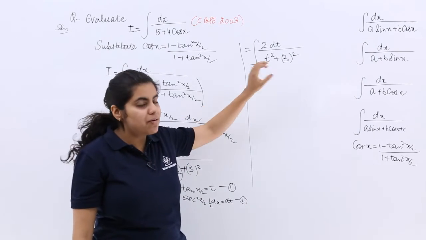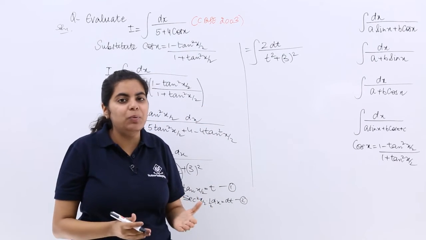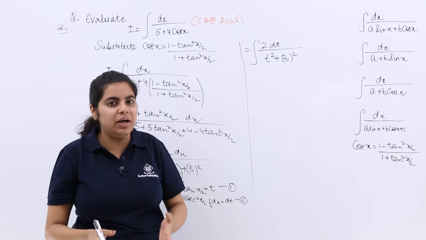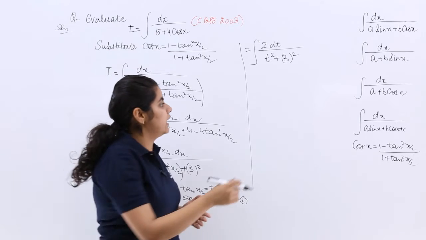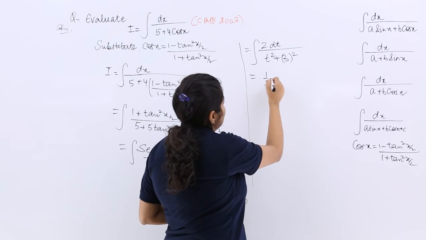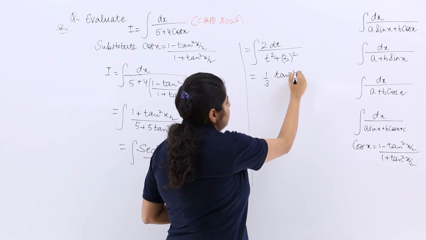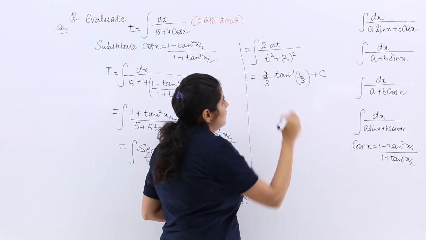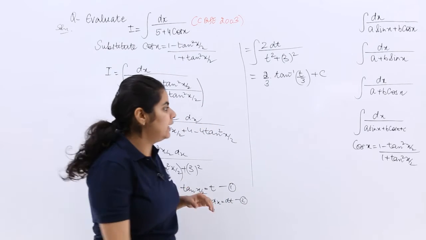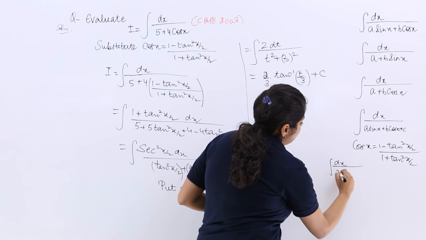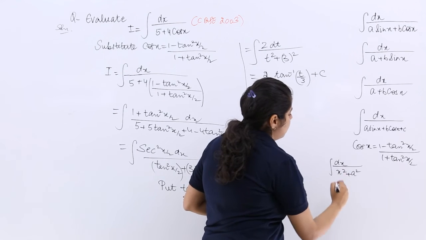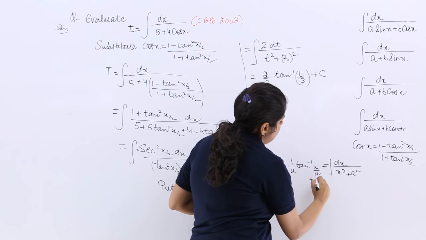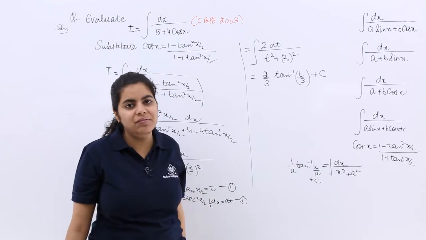Now, as you know, I have a formula: ∫ dx/(x² + a²) is nothing but (1/a)tan⁻¹(x/a). So I am using that formula: (1/a)tan⁻¹(x/a) + C. And since 2 was already there in the numerator, it comes over here. I am writing the formula here. It was ∫ dx/(x² + a²), which is nothing but (1/a)tan⁻¹(x/a) + C.